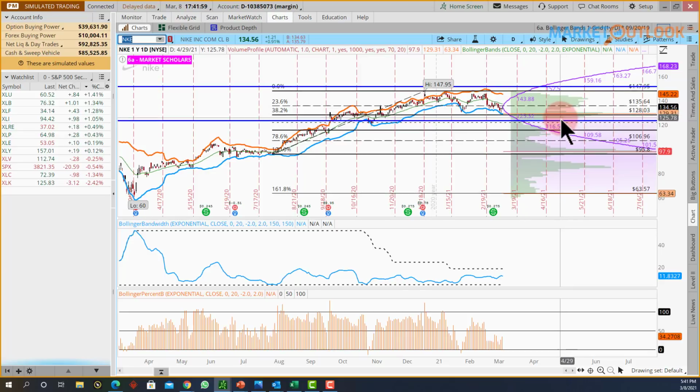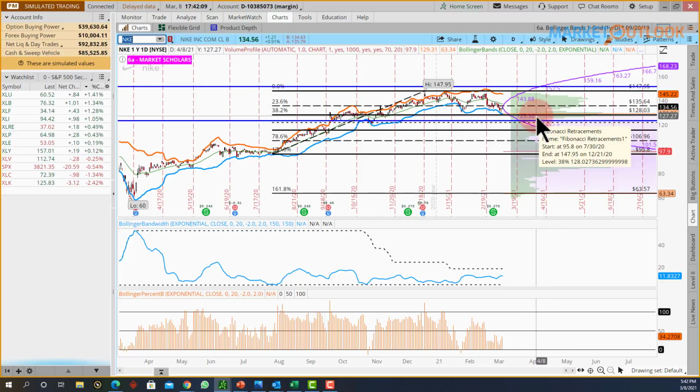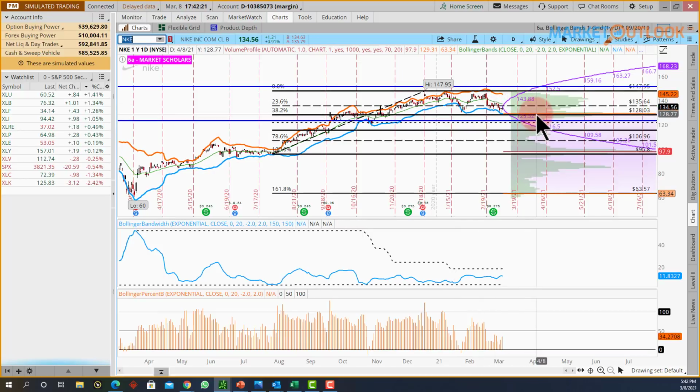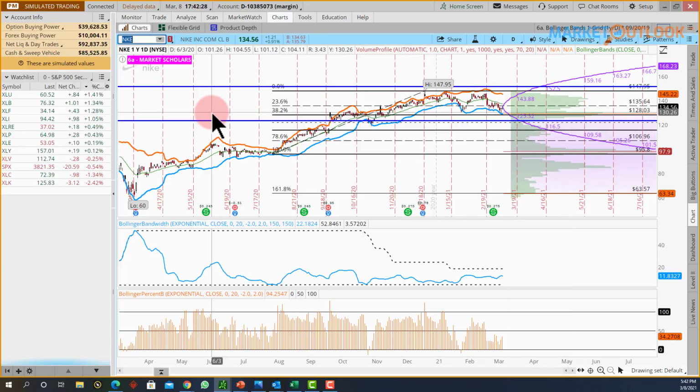And if it doesn't, I've got a little bit more room for noise. But if it breaks through into that retracement zone, into the lower and into this volume gap area all the way down to the bottom, then we can get out at that point. But it does give us an opportunity for a support level to hold there before we'd have to get out of it. So it would be a significant move, in other words. And at that point, probably we'd be looking for a directionally bearish trade to take advantage of that big volume gap down towards the $100 level. Big round number that would act as support in that scenario.